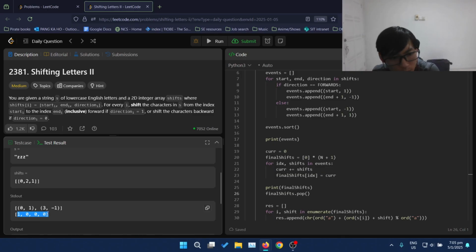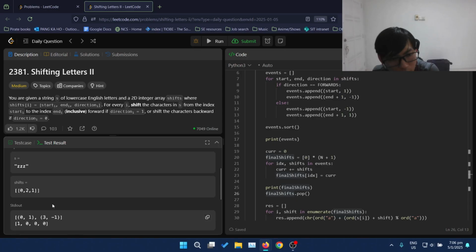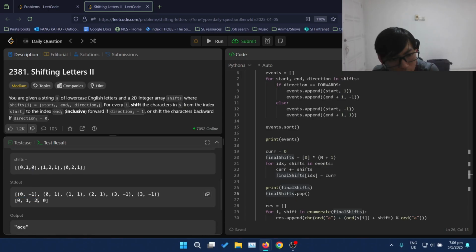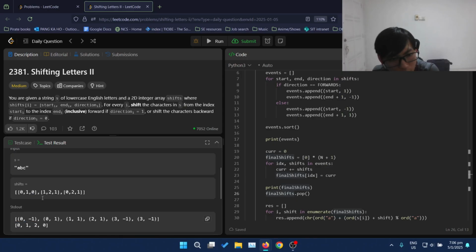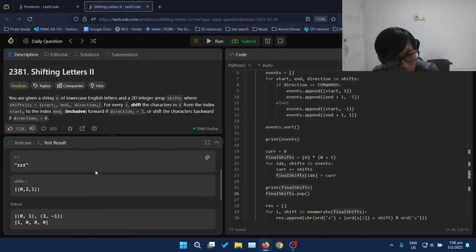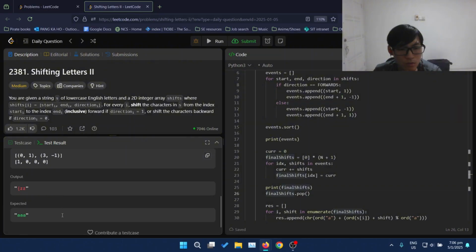Basically, the 1 needs to propagate all the way. One, 0, 0, 0.